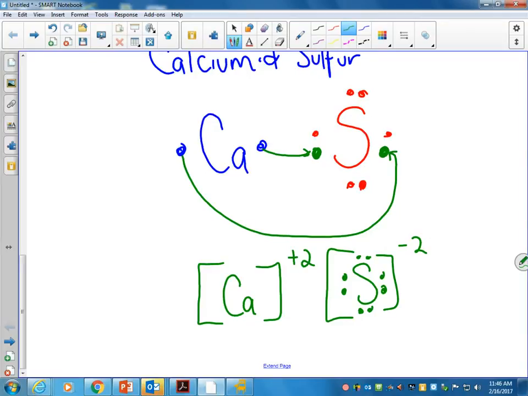You don't have to draw the dots in little colors or different colors. I like them because then you can definitely see that those weren't their original. But when you're actually drawing your Lewis diagrams, they don't have to be in 2 different colors or 3 different colors. They can all be just in a pencil.